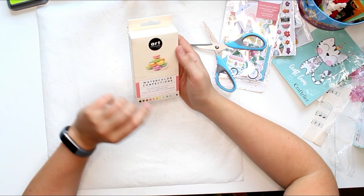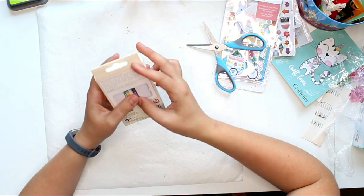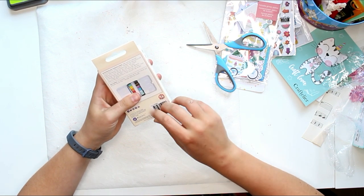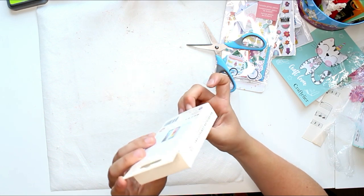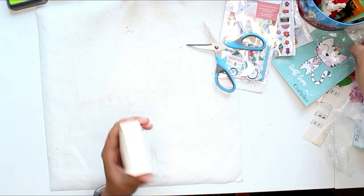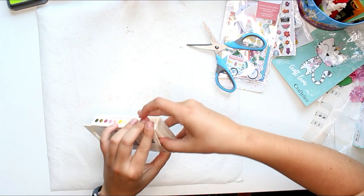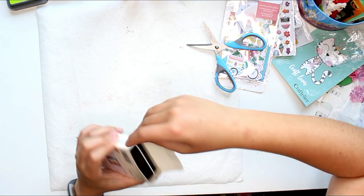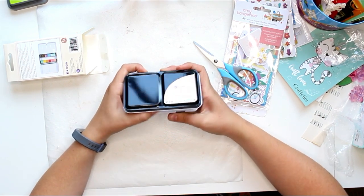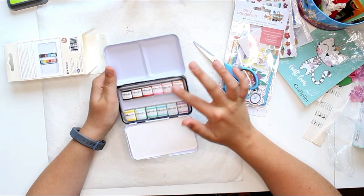Something else I'm very excited to get is Watercolour Confections Pastel Dreams. So it's a watercolour pan set by the brand Prima Marketing, and it is absolutely gorgeous. It is a lot smaller than I expected from the pictures, but I'm sure I will love working with this because one of the things I tried to learn in this lockdown is watercoloring. So, and even before I did watercoloring, I already had my eyes on this because, funny enough, I watched a video of Amy Tangerine. She has a YouTube channel and she used this set, if I remember. I don't know if it was in a video or if she showed a background that had these colors, and I was already in love then because she made a beautiful background with watercolors.